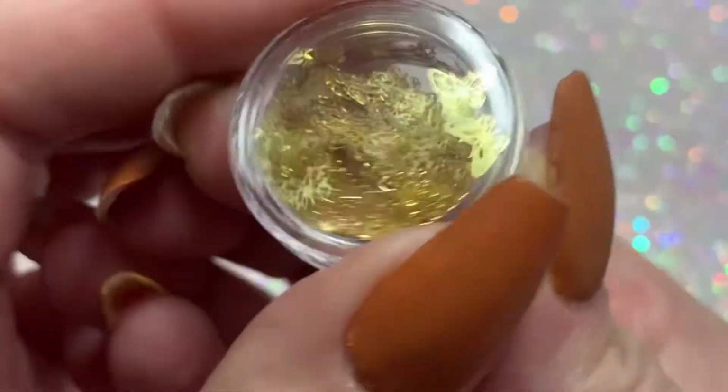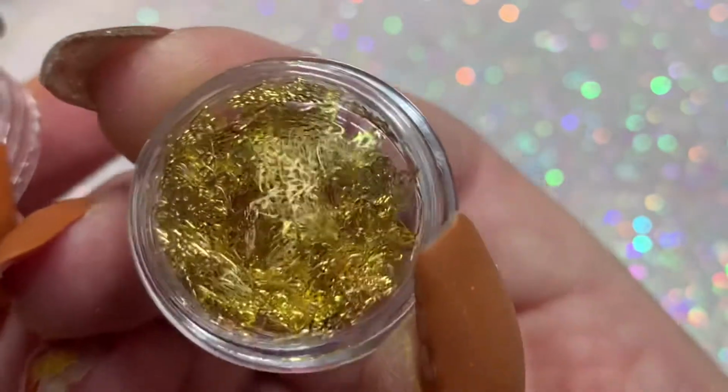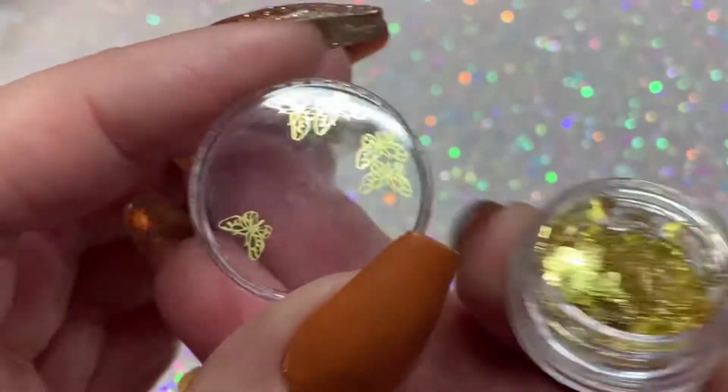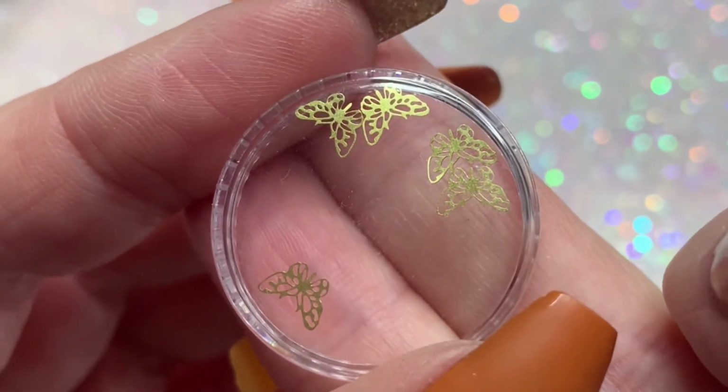The next nail art I absolutely love. You guys know I love butterflies, and these are beautiful little gold butterflies. They are so pretty. I'll just show you them on the lid a little bit closer so that you can make them out better, and they are so pretty, like I said.